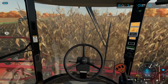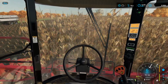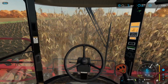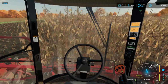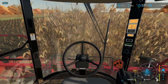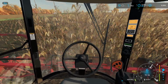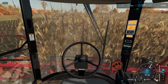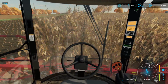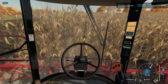Okay, so we're going ahead, we're jumping right into this. Cutting great. Had the deck plates open just a little bit too wide, but we've closed them, and really just this is some uneven ground having to watch the snouts. But other than that, this is cutting great. It's looking really good for the yield, so I think at the end of the day, giving all this to the farmer and donating it to him and just really lightening his load is just the best possible outcome for this.